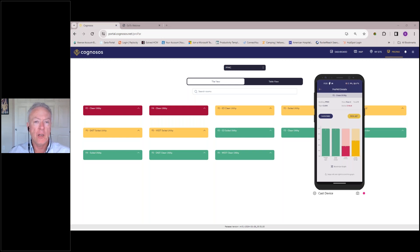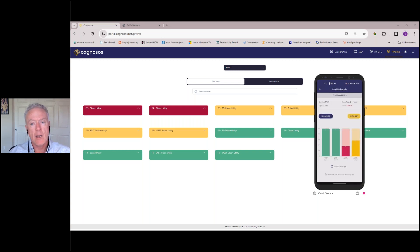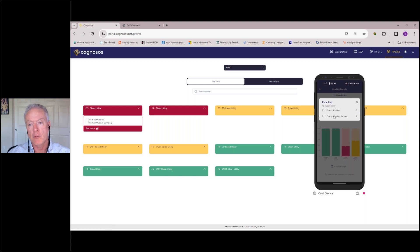When I'm doing my day job — doing a PM, cleaning equipment, moving a patient in a wheelchair — and a room goes to red, my phone will buzz to let me know a room needs attention. I can open my phone without even moving from my desk, look into the room, and see exactly what it needs to restock. I can see I need three infusion pumps and two syringe pumps. There's my pick list on my phone — without visiting the room or anyone calling me.